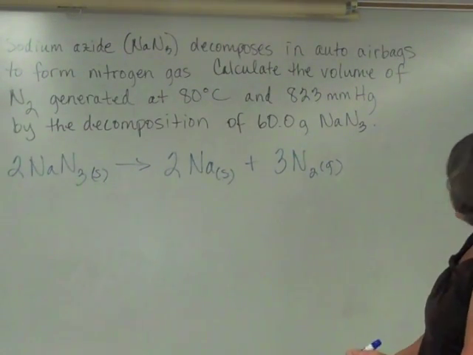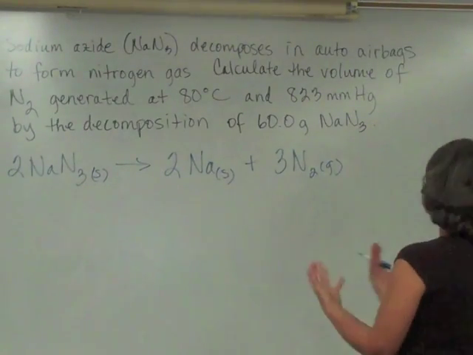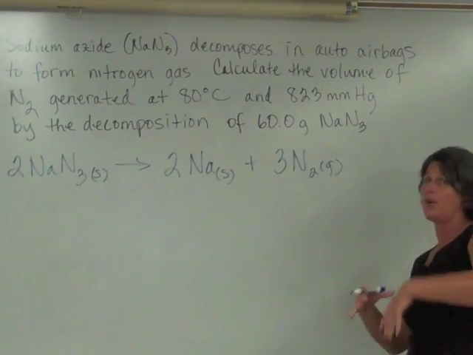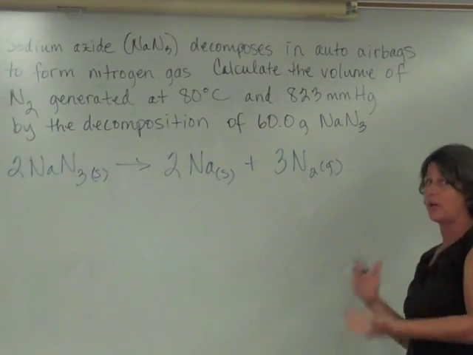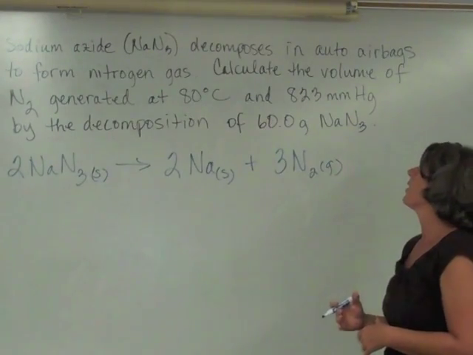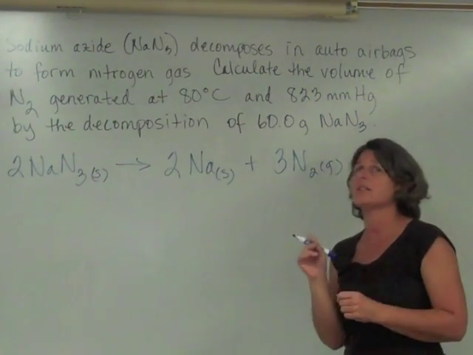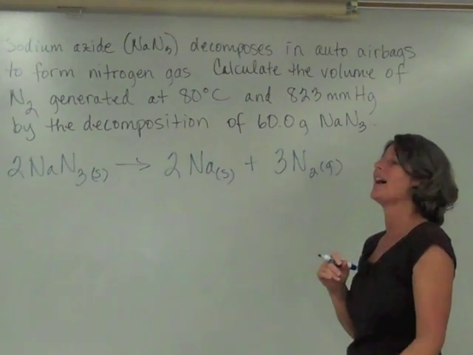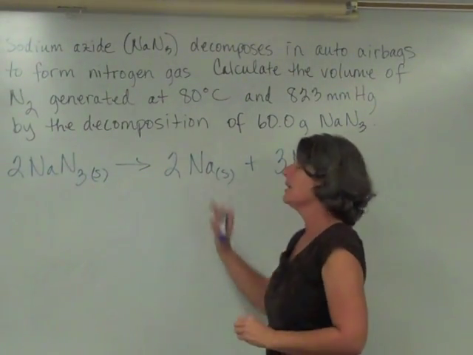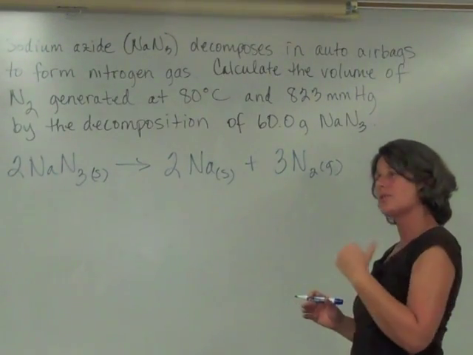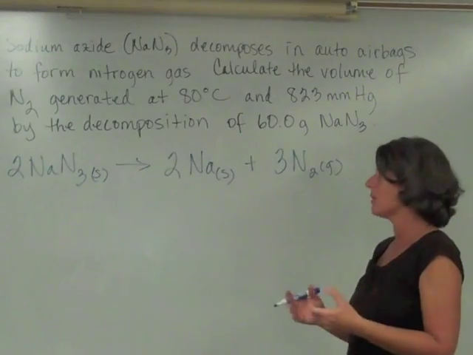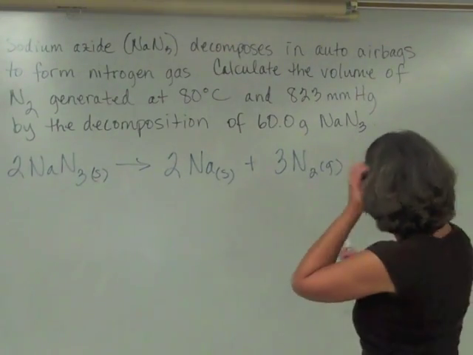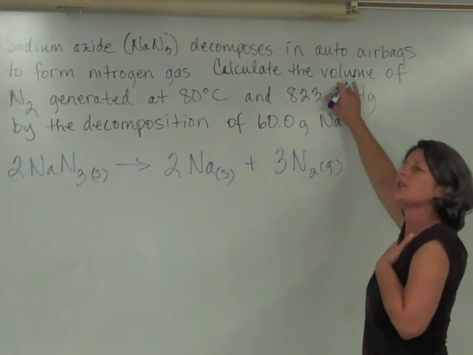There it is, there's our balanced equation. The first thing we need to do is, because it's asking us for volume, we're going to do the stoichiometry first and the volume second. And we will have vice versa of these kinds of problems as well, where we are given everything to calculate the number of moles of one reaction component, and then we've got to go back and figure out moles or grams of another one. In that case, we'd use our gas laws first and the stoichiometry second.